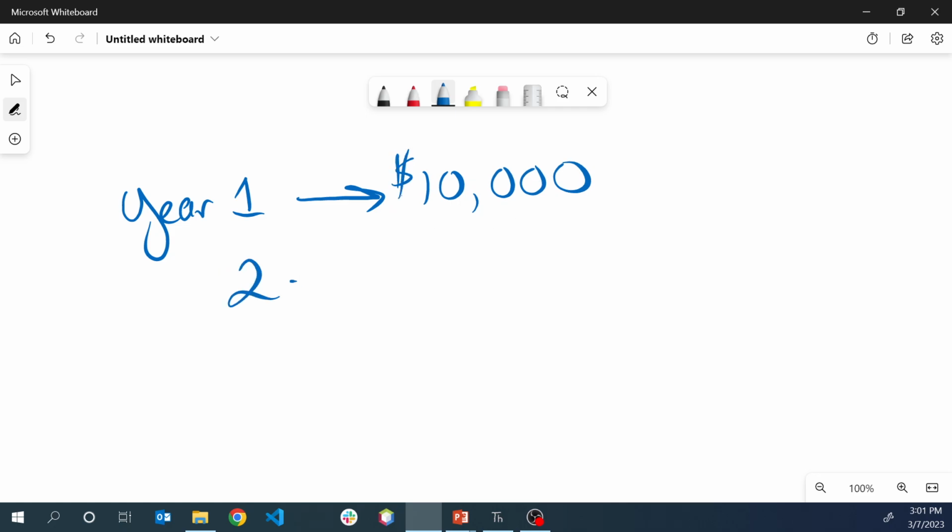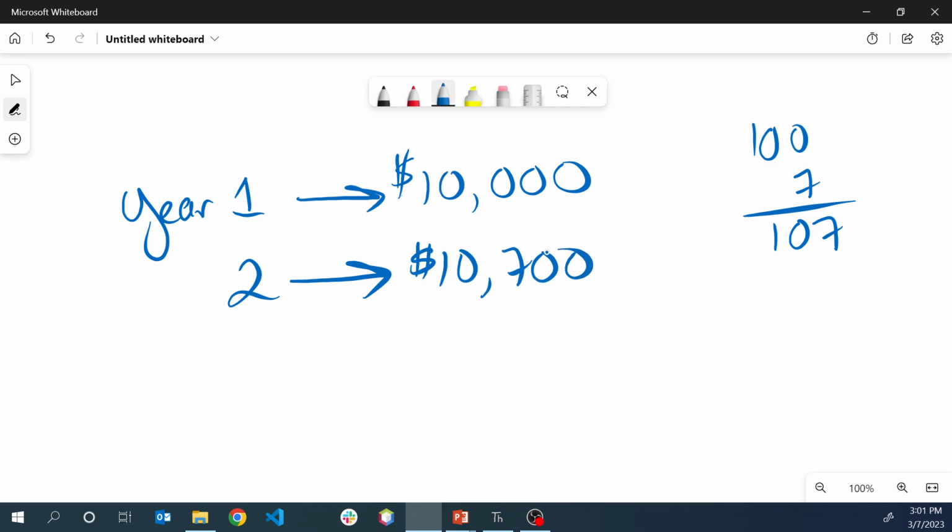What about year two? If it increases by 7%, so if we had $100, 7% would be $7, so it would be $107 at the end of that year. Well, that would be 10,700. So the tuition went up to 10,700 for that second year.